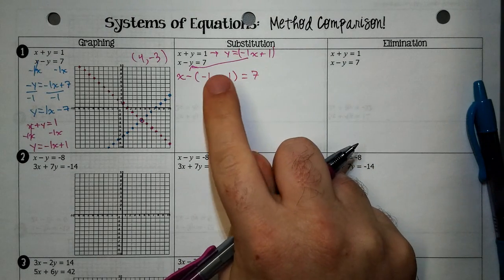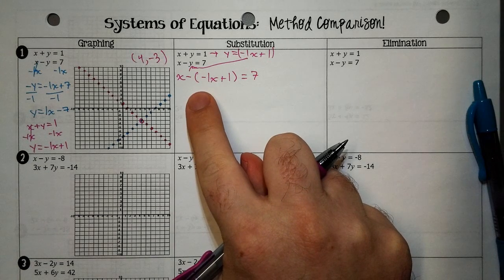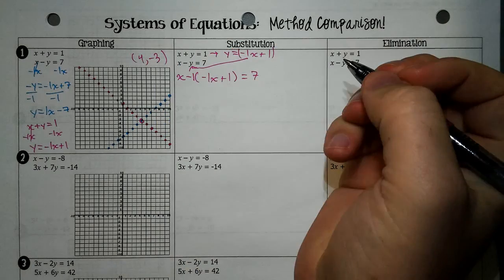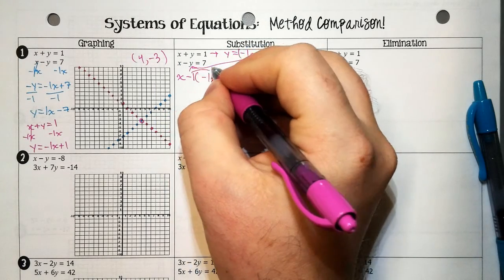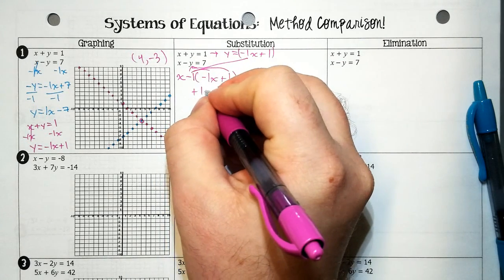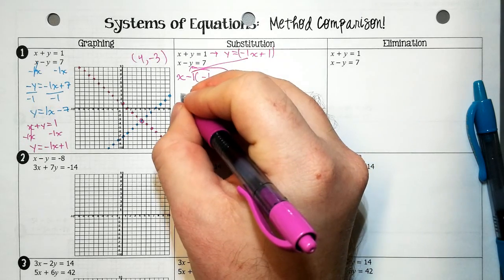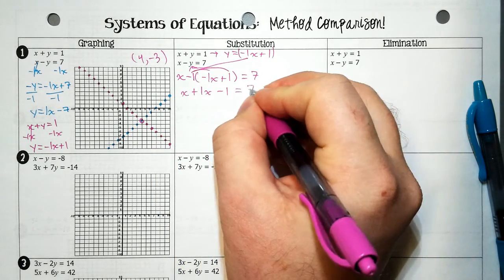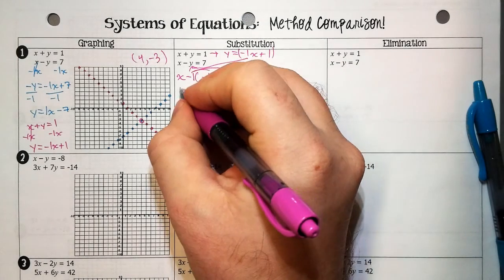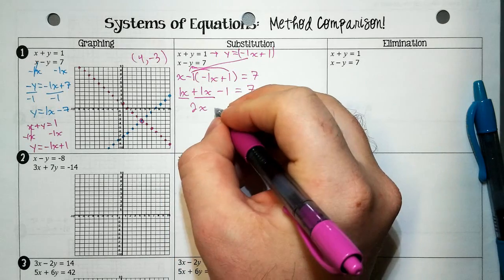The reason we put in parentheses is in case there's a number in front to multiply. This time we do have a number in front. It's a negative 1. Remember, it's that sneaky 1. So we're going to have to distribute that. Negative 1 times negative 1 is positive 1. Negative 1 times positive 1 is negative 1. Bring everything else down. Now I've got like terms to combine. I've got 1x plus a 1x, which would give me 2x. Bring everything else down.